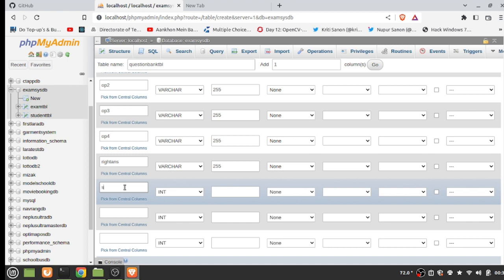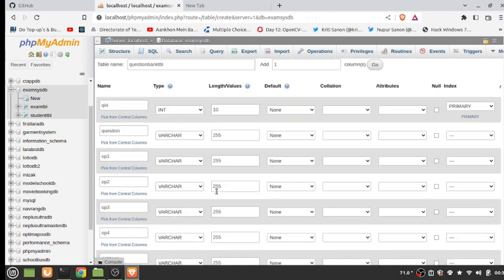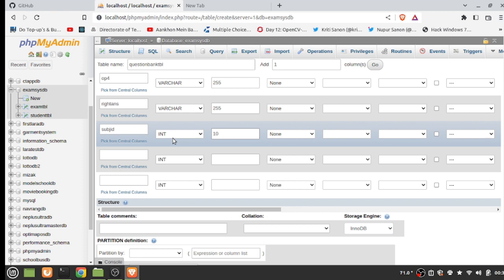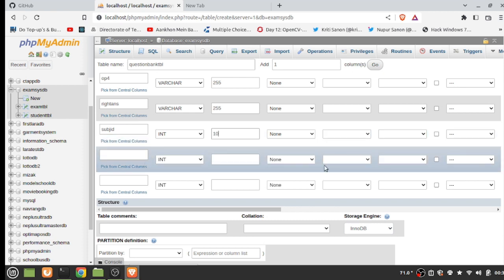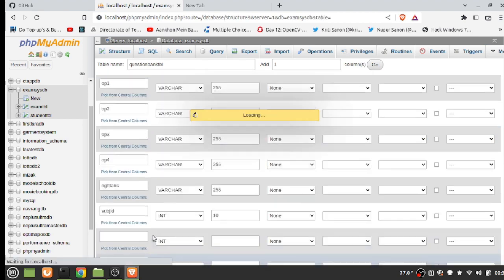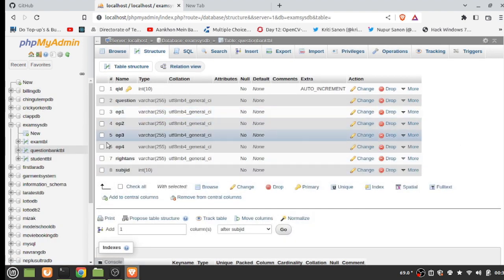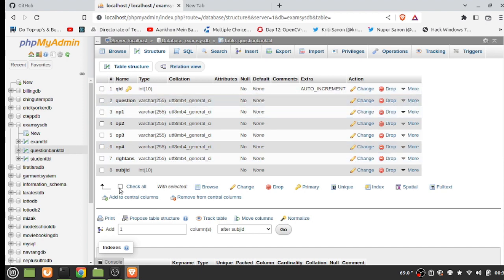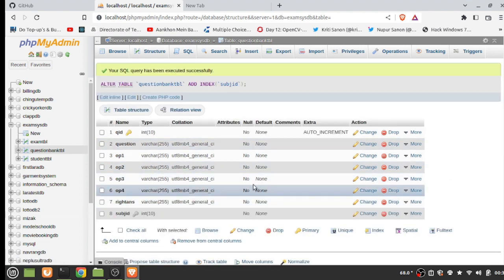So apart from that we will have subject ID. So it is related to which subject that you would want to know. So this would be a foreign key from the subject table, and if you have any questions metadata, you could have those fields like who has set this question or something like that. You could put that data over here, and after that we have pretty much done with this thing. So I'll just put an index over here. That will be an indexed column, and it will be easier to search this column.